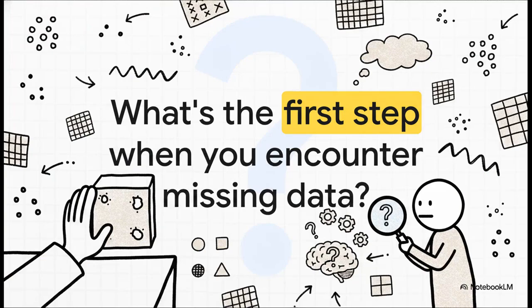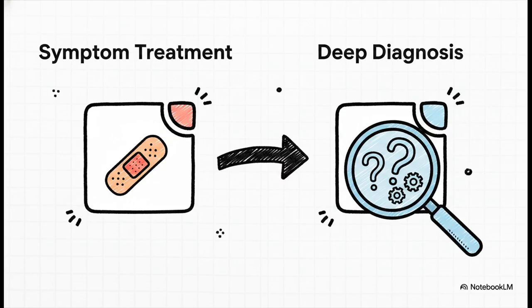So just imagine it. The interviewer hands you a data set, and it is full of holes, just null values everywhere. And they ask you this exact question. What's your first move? If you immediately jump to, oh, I'd fill it with a mean, well, you've already skipped the most important part. And this is the answer they are looking for. A top candidate doesn't just start treating the symptoms. They diagnose the cause. You have to first investigate the reason, the mechanism behind why that data is missing in the first place. Your entire strategy for how to fix it depends on that diagnosis.